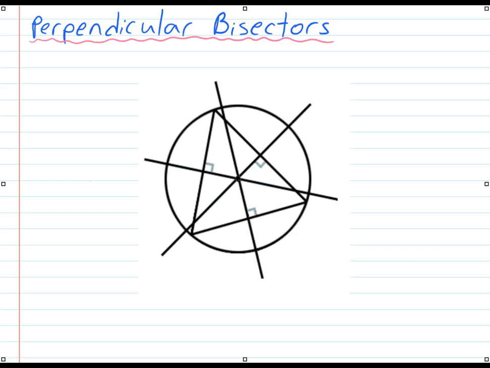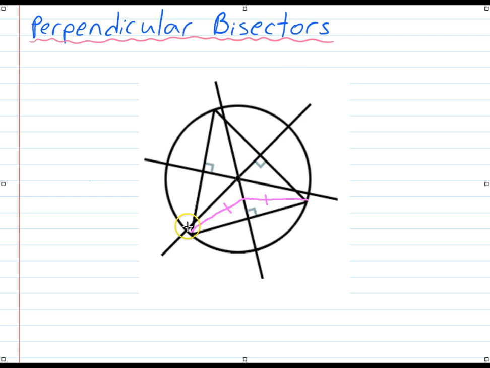Okay, I got a better picture drawn for you here. So let's look at that whole perpendicular bisector theorem, but in regards to a whole triangle and all the bisectors in the triangle. Okay, so remember that theorem said, let's take a look at just this bisector we've got right here. It's bisecting this side over here at a 90-degree angle. Okay, so that theorem said that if I pick any point at all on this perpendicular bisector and I draw line segments to the endpoints of this side of the triangle that it's bisecting, that those two sides are congruent. Okay, so let's say, and I can do that on any of these.